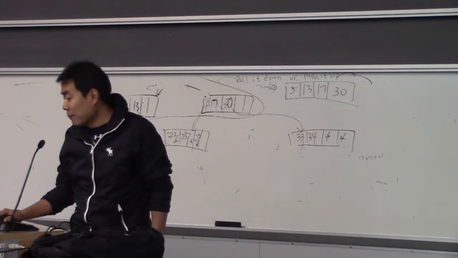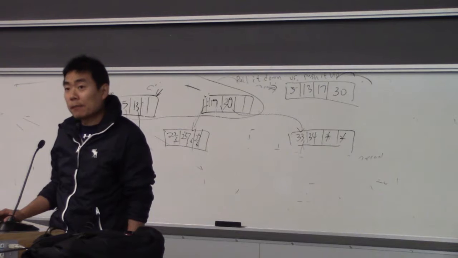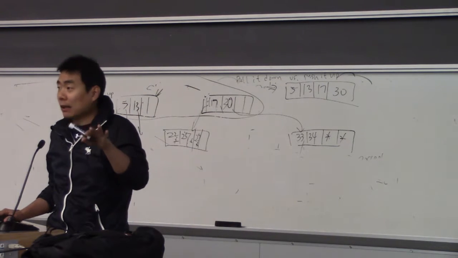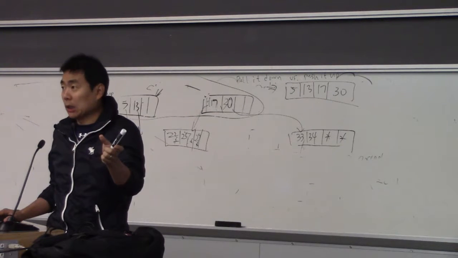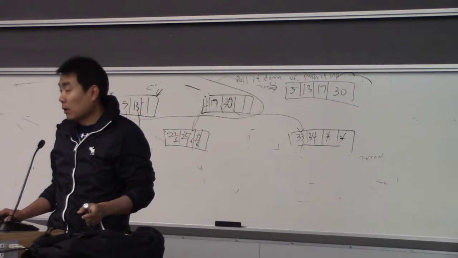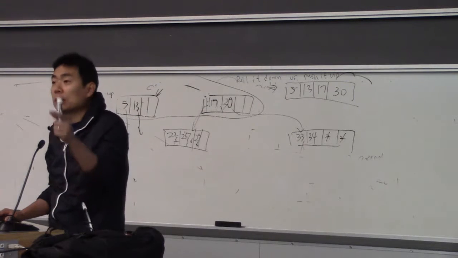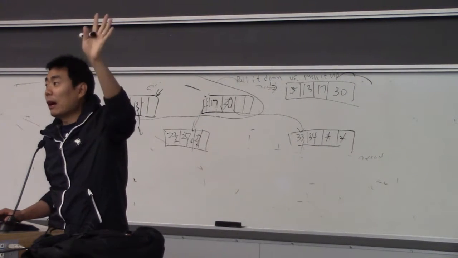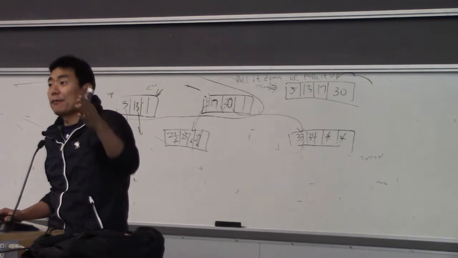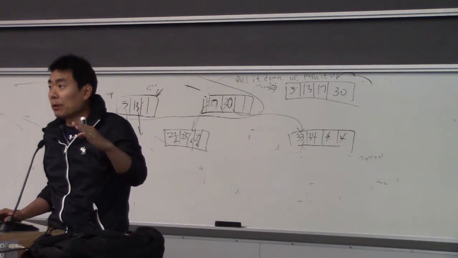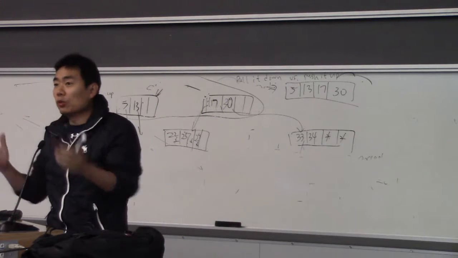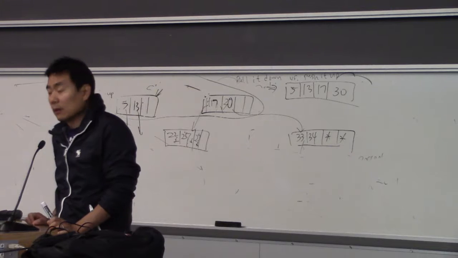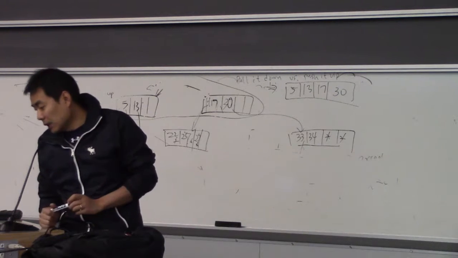Note that the leftmost pointer on this page, after you pull 17 down, becomes part of the index entry with search key value 17. Which is not surprising, because this pointer was part of the index entry when you pushed this value 17 up. And it was left in this page as a leftmost pointer. Now you just merge them back to form that index entry. Okay? So that's essentially the deletion operation.